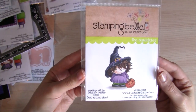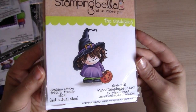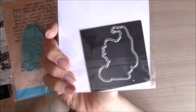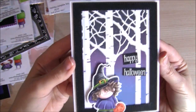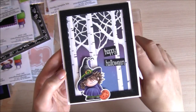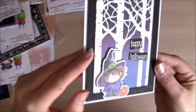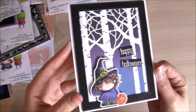And my favourite — the Squidgey Witch Trick or Treater, who is just the cutest. Just look at that. I love that hat and her crazy hair. Cut It Out die. And this is the card that I made with her — I made this for the same Marker Geek Monday post that I used the Littles Witchies on. This one again is a stenciled background; I coloured her with Copics and also shaded the trees with Copics. And again the sentiment is from the Fall/Halloween Sentiment Set.